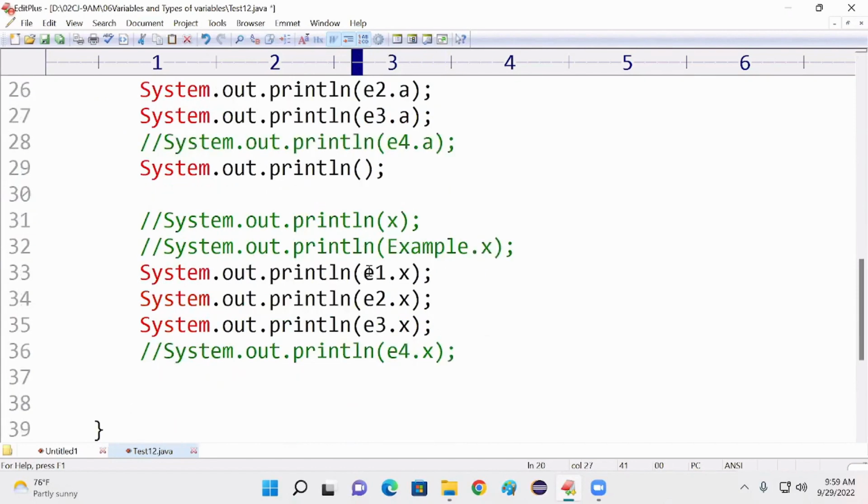So finally tell me, can I access a non-static variable by using a null referenced variable? No. Will you get a compile time error? No. Will you get a runtime error? Yes. What is that error? What is the problem here? You are accessing the x variable by using which variable? The type of variable, I'm not asking the name of the variable. Type. It is a null pointer.